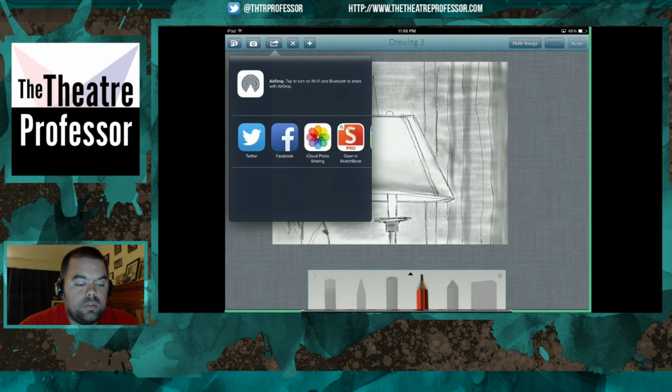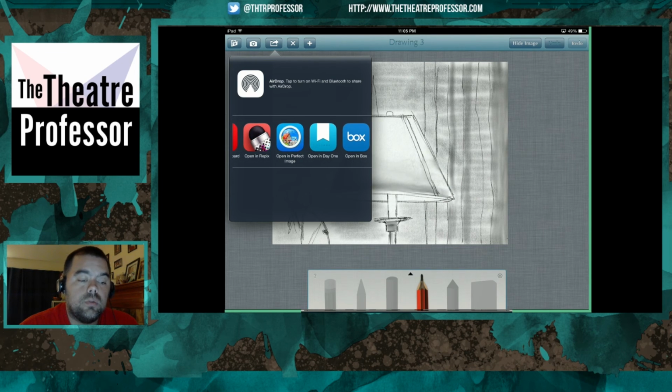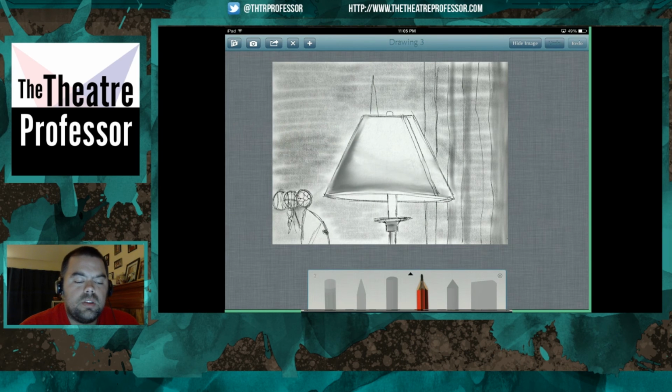Let's see what it allows me to open in. I can open in Sketchbook, my other Sketchbook, Art Studio, Pen and Ink, Photoshop. It really allows you to open it in a whole variety of places. So that's nice, because say you wanted to then open it in Art Studio or something, and color it. Do a layer of color over top of it. You can. It's nice. It's easy.